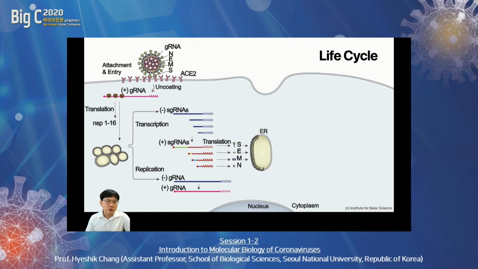And what is really important is that the gRNA is missing here. To create the gRNA, they make a copy once again, in the opposite direction of the original. So they make the minus strand genomic RNA out of the plus strand genomic RNA, and then repeat this process again to create the plus strand.